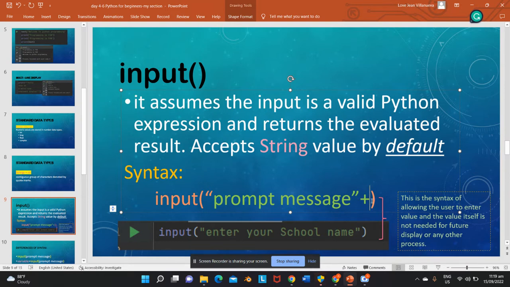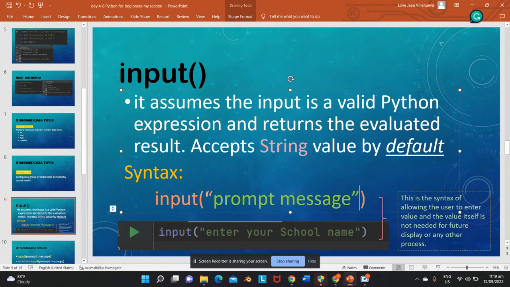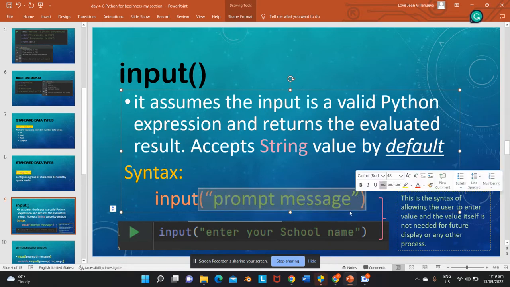As I said in our previous video clip, to concatenate, to combine your purely string message, you can use a comma or a plus sign. Okay, and then call the variable. But if your message is only a string, then this will do.